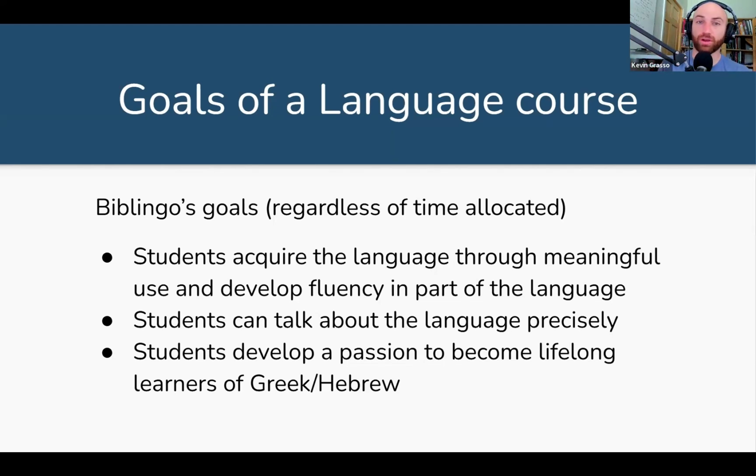You actually can get quite far in a few years, but you should always be learning. And in order to have students develop a passion for these languages, it can't be boring, right? We have to get people through the stages that are not as fun. And we have to do so by presenting the material in an engaging way. So that's what we are trying to do as well.